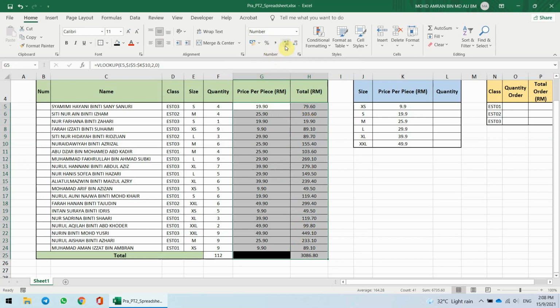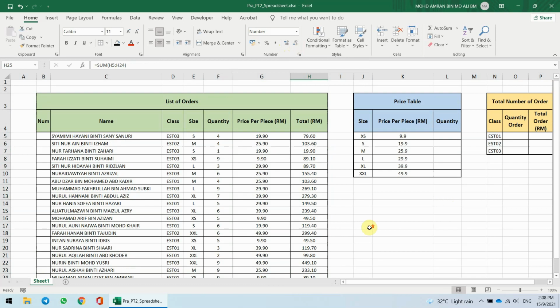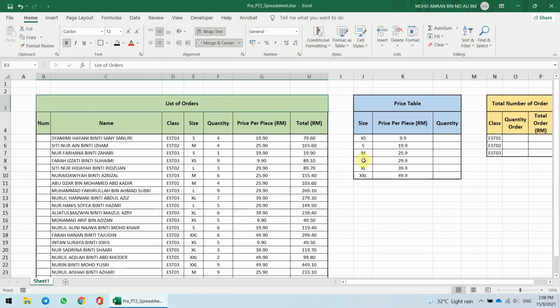Click again, then it is 3 decimal places. It's illogical to have our currency at 3 decimal places, so you decrease by clicking the decrease decimal here. Okay, we have 2 decimal places here. So the total here is 3,086 and 80 cents. That's for the list of order table.